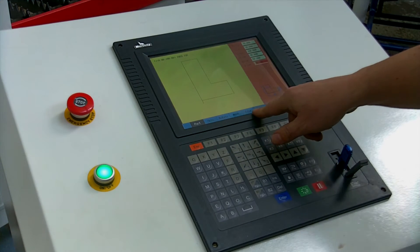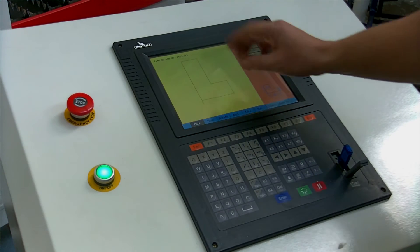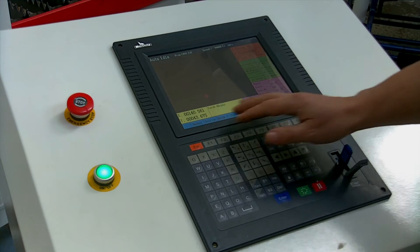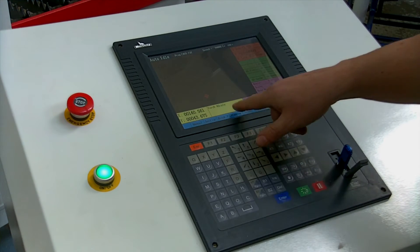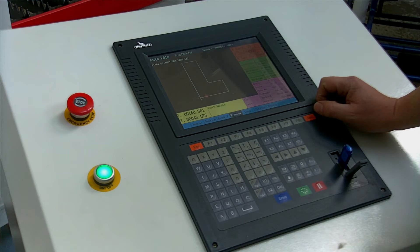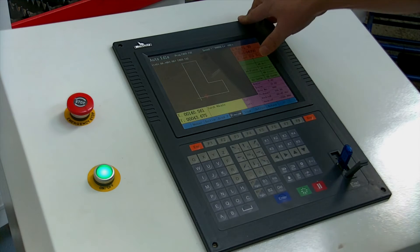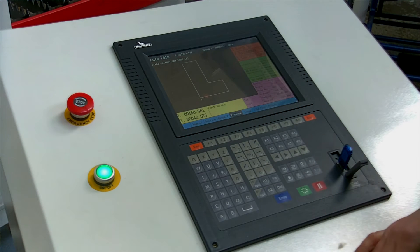We also have Rotate, Nest, Edit, and Run. If we want to nest the part — for example if you're going to cut 20 or 30 of these out of one single sheet — then we'd use the Nest function. We're just going to run that now. When it comes up to the automatic page, which gives you all the information you need to actually cut the part, we'll go onto the Preview page. And there's the part that we need. Here's the position of our plasma at the moment, marked by the crosshairs. Looking down the side here we have the different speeds, curve sizes that we can change, the pierce, the arc height — everything you need to adjust to set your plasma cutter, depending what type of plasma cutter you use.